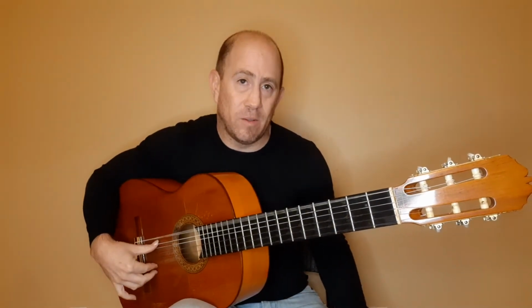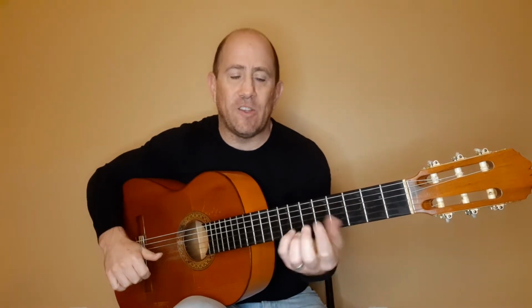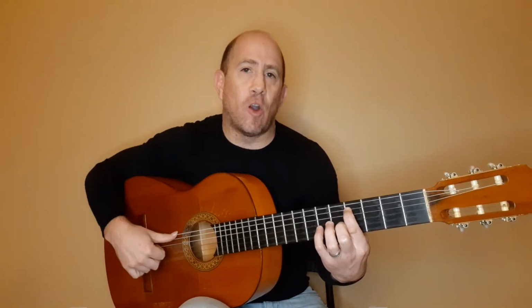All right, so for the guitarists, for the guitar lesson, what we're going to do is this theme that goes with a low C sharp on that E string. So from standard tuning, you're going to take it down to C sharp. How would you do that? What I recommend is you put your first finger on the fourth fret of the fifth string, and that is a C sharp. Okay? And then start lowering this.